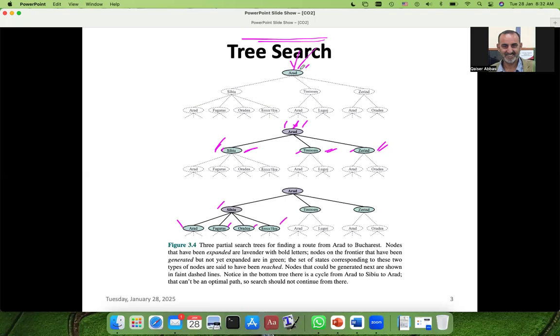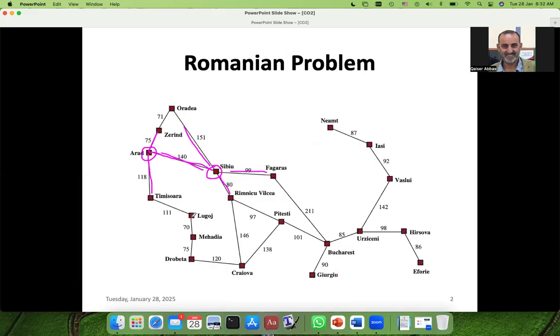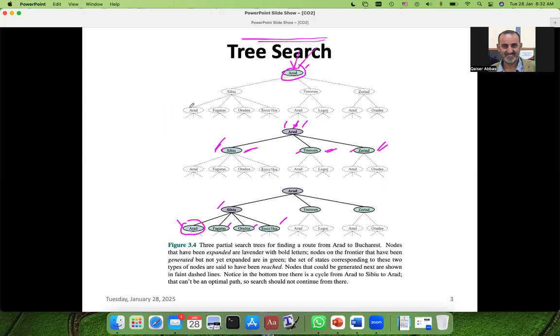And here, this was Arad initially, which we expanded. And here we have again Arad on the left side. And if you expand it, what would be the expansion? Again for Arad, again these three actions. So according to the tree, Arad has these three, so these three would be expanded again. When you expand it, you will have Sibiu or something like that.